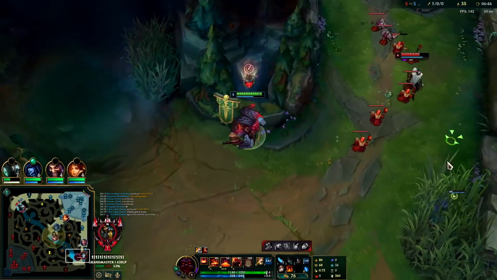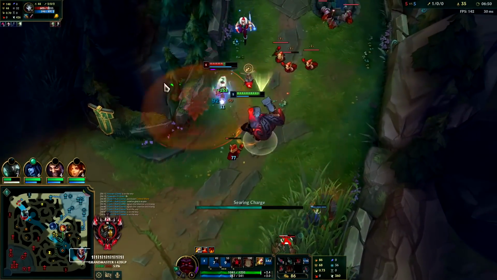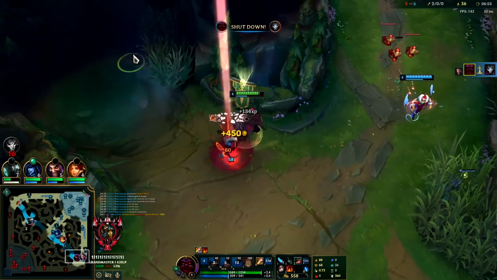We're gonna walk up. Predator's still on cooldown. Gonna hit him with a Q. Dodged it. Bonk him and then knock up. Don't even need to use my Predator. Very nice.